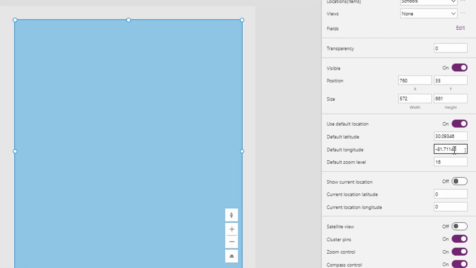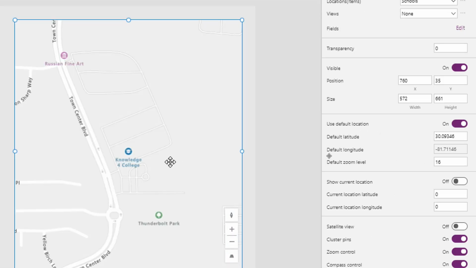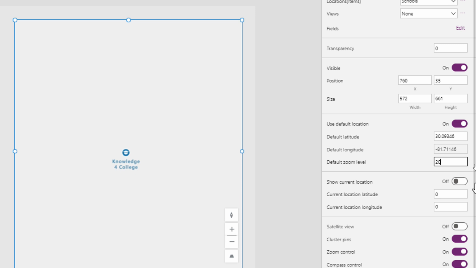We can also go through and specify what zoom level we want to set that onto. Looks like it's pretty good right now. Let me be a little too tight here. Let's actually make that maybe 20. Nope, that's way too tight. All right, let's go the other way around.